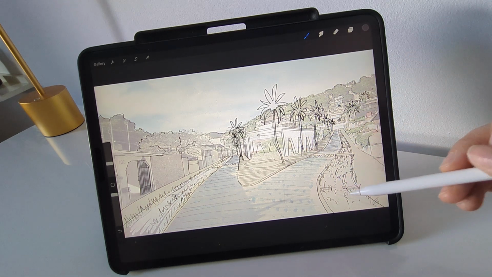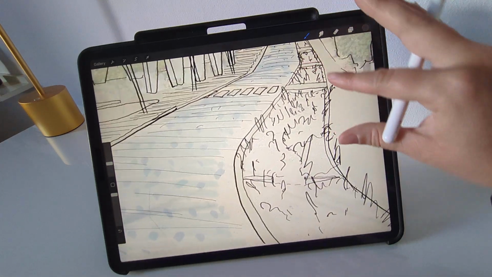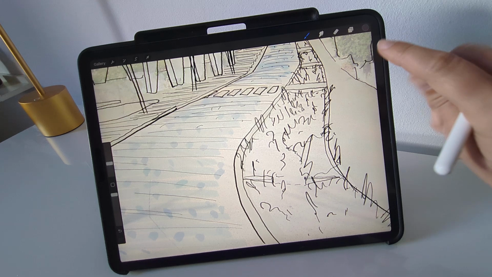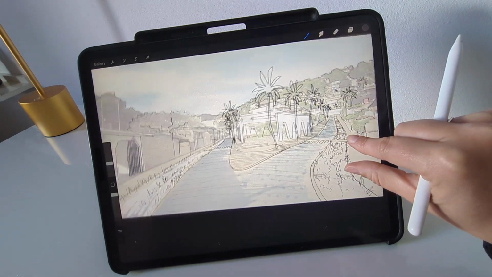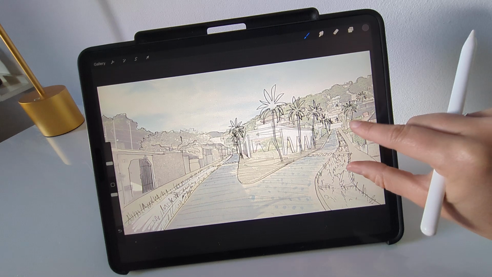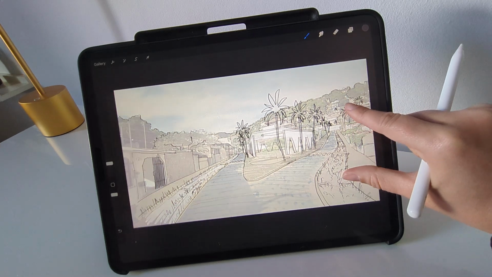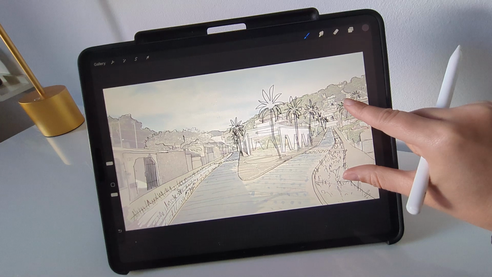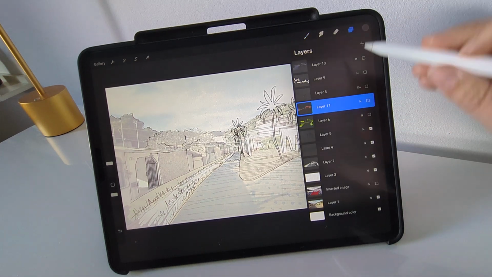I'm going to zoom in for you so you can see. I'm not trying to draw with accuracy exactly what type of plants are here. It's up to you how detailed you want to get with your drawings as you're creating them, but I like to do just enough to give the indication of what I'm intending without getting too caught up in the details.